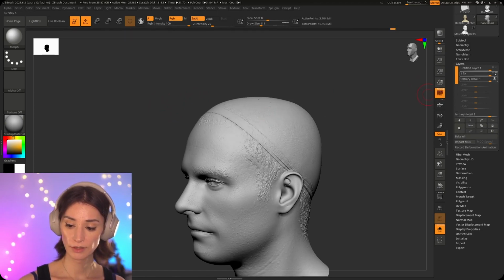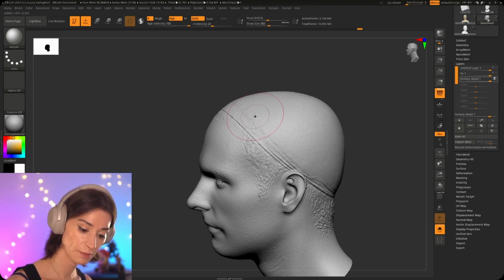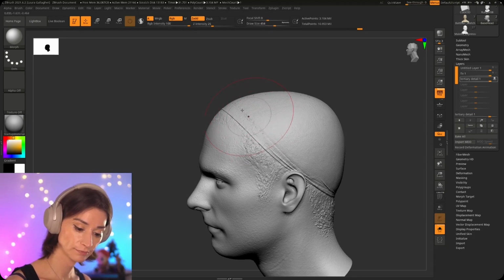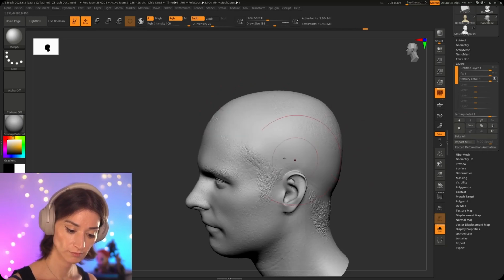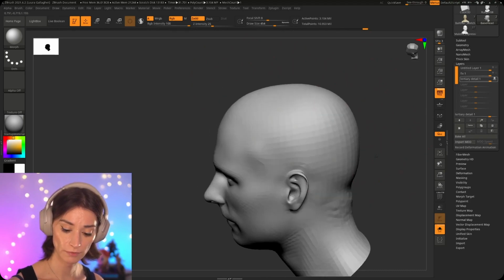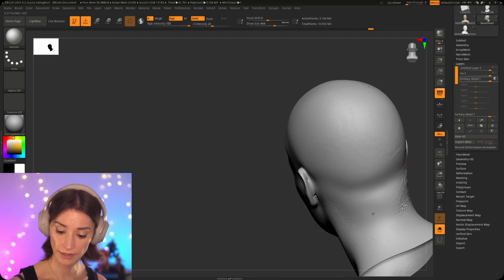So, okay, maybe I should get rid of this from my tertiary details as well. Could get rid of the hair here if I want. Just get rid of all of that. Just kill all that information.